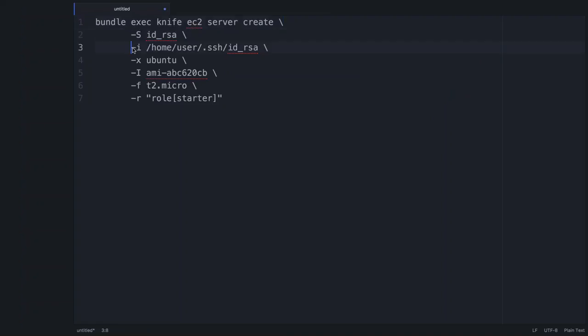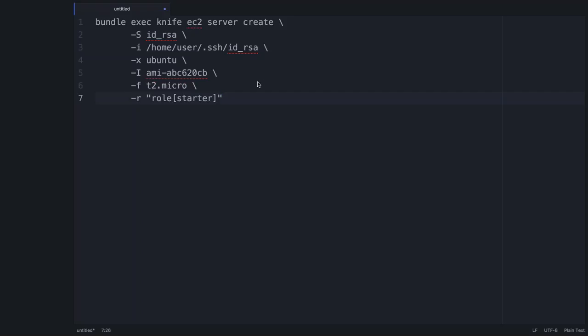And then you give the private key to that box so that this SSH command will take that private key from line number 3, use the Ubuntu user, use this machine image to create the box, use T2 micro size, and then start connecting through SSH. First thing you will do is to actually set up Chef. It will do that. Next thing it will do is to run Chef. It will do that also.